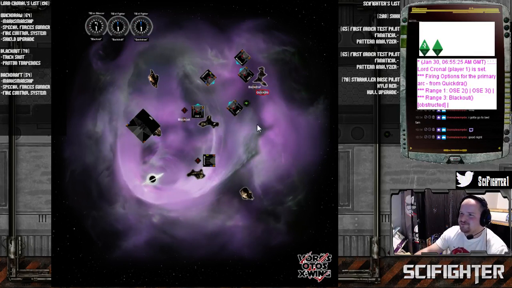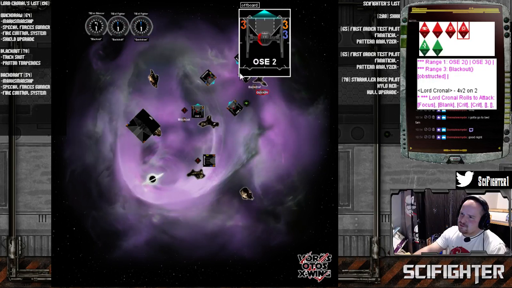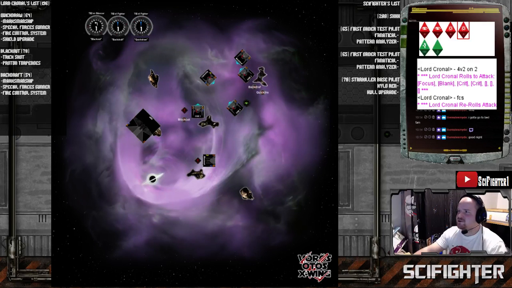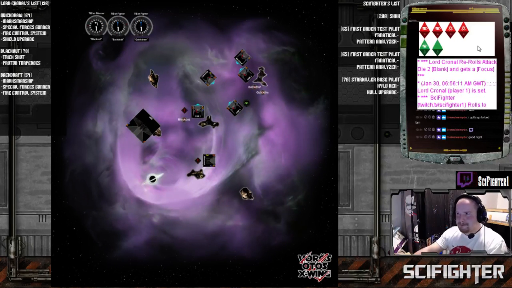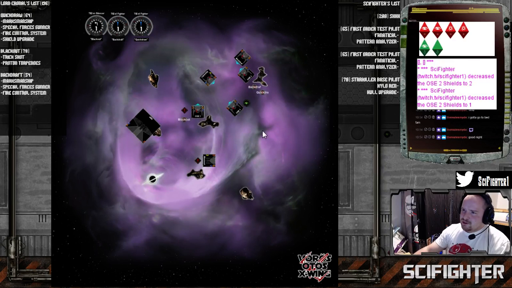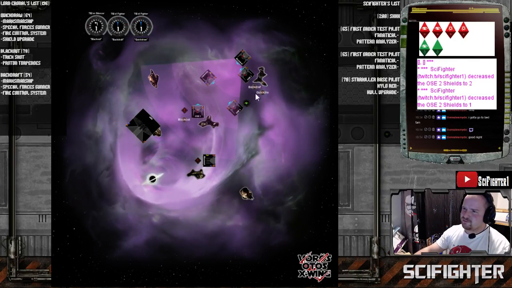4v2 on number 2. Ooh. Fire control, no focus though. Okay, rolling 2 dice. Boom! Look at that. My dice are silly. Just silly. 1, 2. 2 shields. Senior backdraft. We're gonna go with number 2 first. I'm pretty sure I can hit him, but I just want to verify.